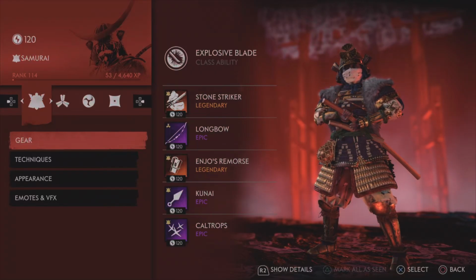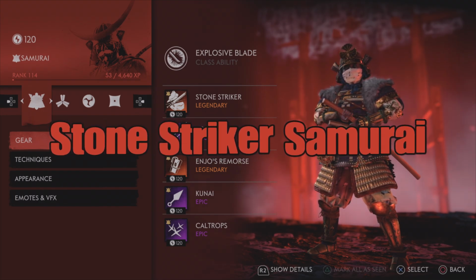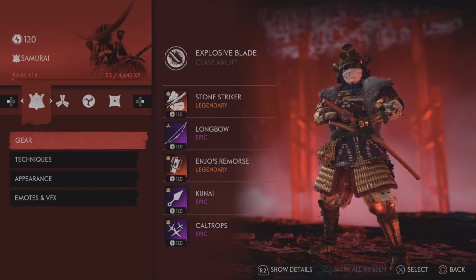What's going on, guys? Eternal Land back with another Ghost of Tsushima video, and today we are going to be covering my anticipated Stone Striker Samurai build. For those of you who saw me damage test the Heavenly Strike on this character a couple of days ago in a short video where I ended up one-shotting it with Heavenly Strike, and it was an Elder Oni Lord. Yeah, this build hits like a truck!